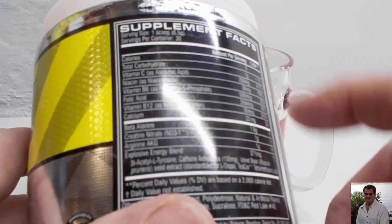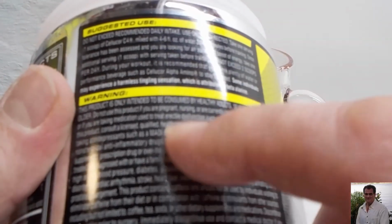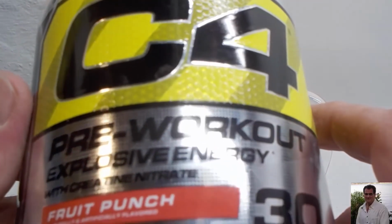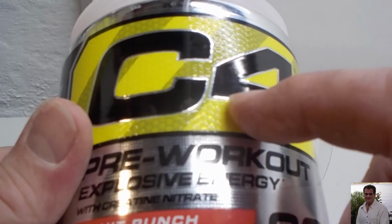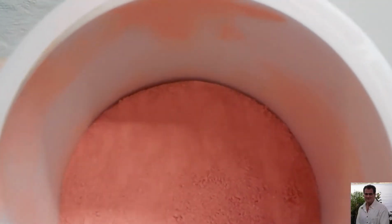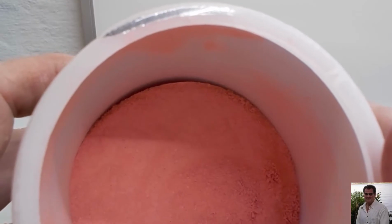So this label's really small, and it's almost impossible to read this in the video here. So what I wanted to do was, we'll move over to the computer and we'll download the PDF from GNC, and we'll go over it on the computer screen. Okay, but I thought I'd open it up and show it to you on camera. So you can see there's not much in there.